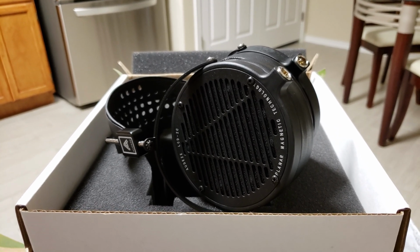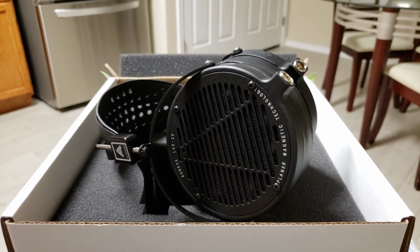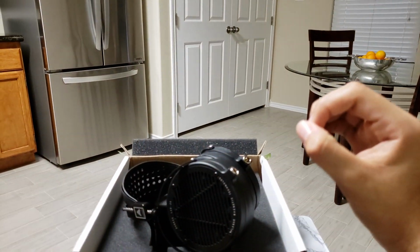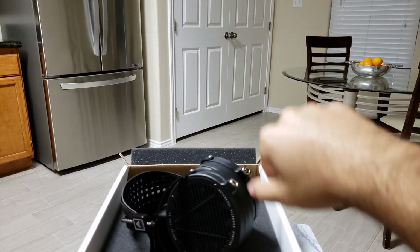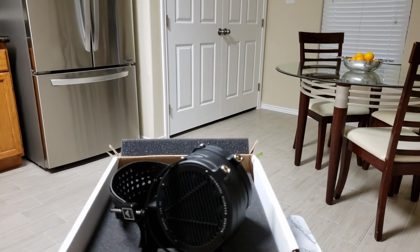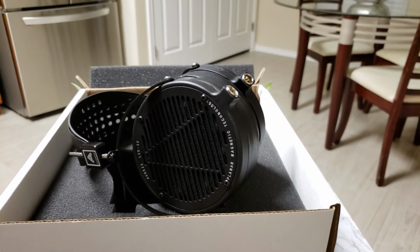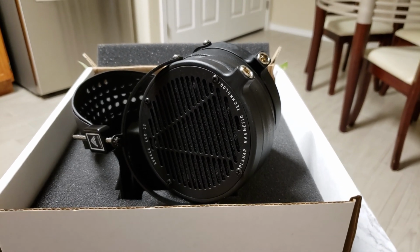So for me, initial impression, what it felt like when I put them on was they were like a pair of clackers just hanging on the sides of your head. Those balls hanging from the string, right? So the distribution of weight is even, but because there was not a whole lot of clamp on these, it just kind of felt like they just dangled next to your ear. That's what I felt anyway.